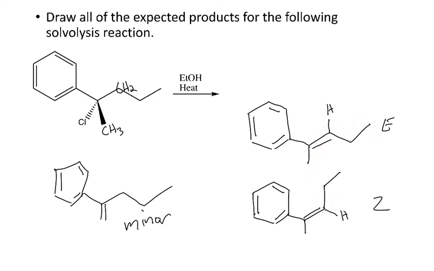to know which one is going to be the major and the minor between these two, I want to look at steric hindrance. And so my two biggest groups, I've got the ethyl on this side and the phenyl on this side, are on opposite sides. Whereas in this case, the ethyl and the phenyl, the two biggest groups, are on the same side. And so this compound is going to have greater steric hindrance. And so the first one will be the major product, right? This one will have the second most and will have the least of this one.